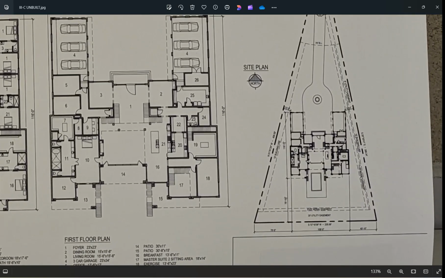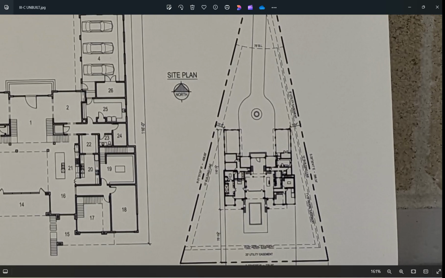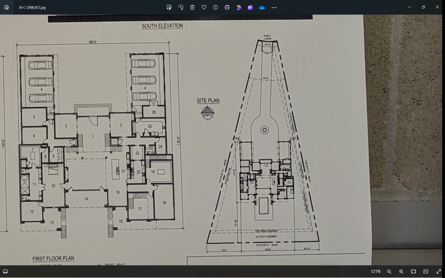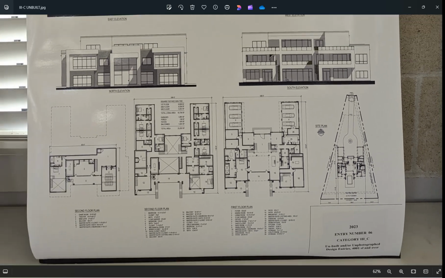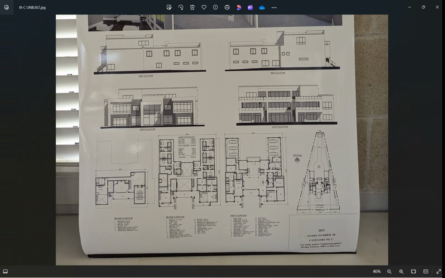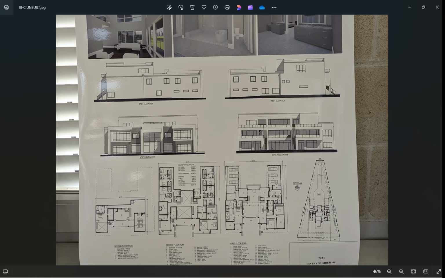And again, it just needs to be a presentation site plan. So you've got the boundaries, you're showing driveways, the setbacks, overall footprint, dimensions. This happens to be black and white, but if you can do it in color, I would really encourage you to do that because it looks a lot nicer and it catches the judge's attention.